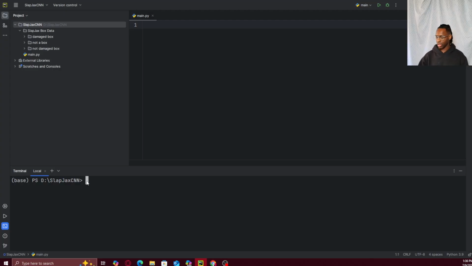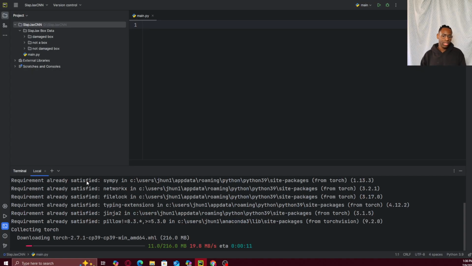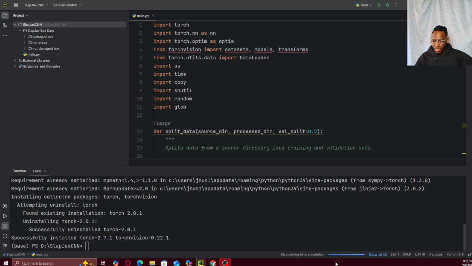So now we're gonna do pip install torch, and then torchvision. Pretty sure that's how it's spelled. Cool. So we're gonna pip install those first, because we're gonna need those libraries. And then we should be good to start cooking. And remember, once you're done pip installing, to let this load right here at the bottom of PyCharm, so that way it works properly. If not, it's probably not gonna even let you run the code, to be honest with you.